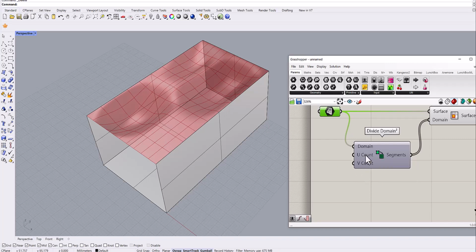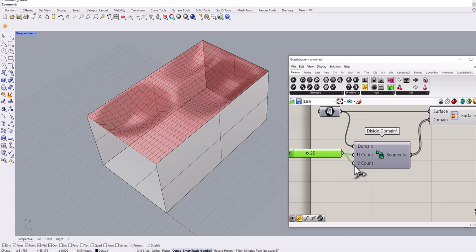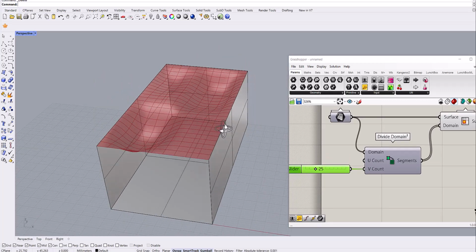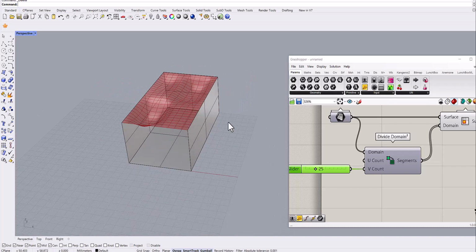For example, here we have 10 in U and 10 in V, so we can change it, for example, to 24 for U and 24 for V, or maybe we can have 25 for V. That's enough, because if we have a lot of surfaces it will be slow.